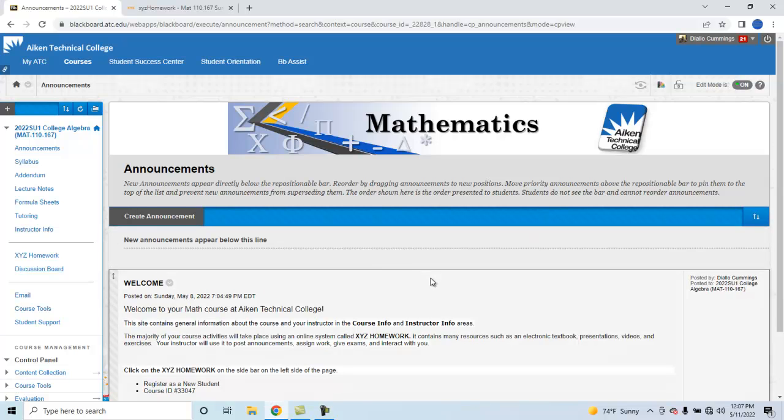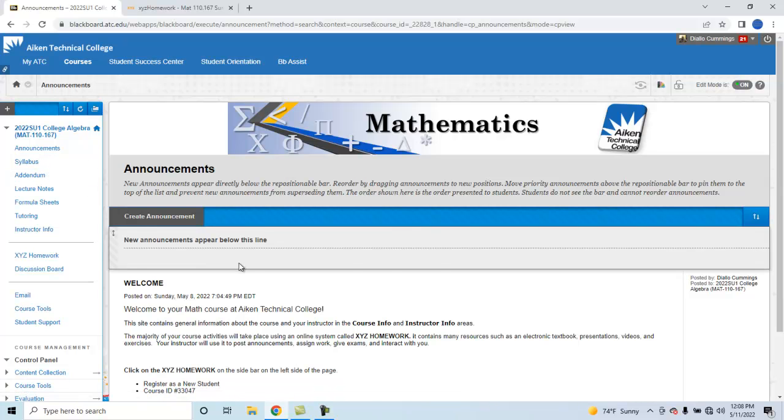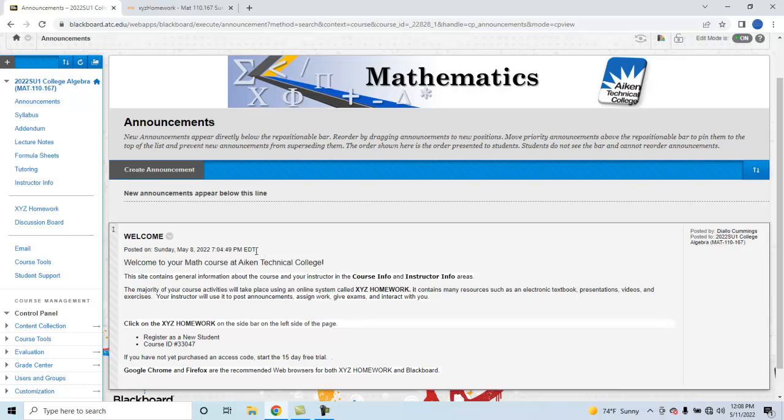And in this session, we'll take a look at the course and how it relates to Blackboard and how it relates to XYZ. The first thing we'll do is take a look at the tabs there on the left-hand side of Blackboard. You'll notice that the very first tab that you come to is the Announcements tab. For Blackboard, we're simply using Blackboard to house the materials for the course. None of the assignments and none of the grade book properties will actually show up in Blackboard. All of that stuff will be taken care of in XYZ.